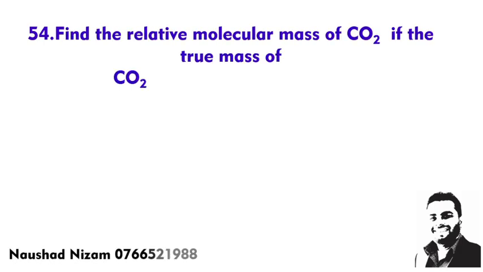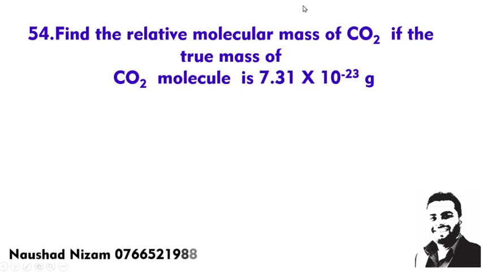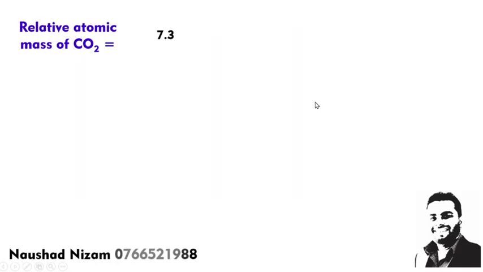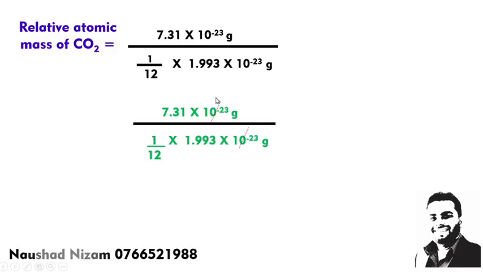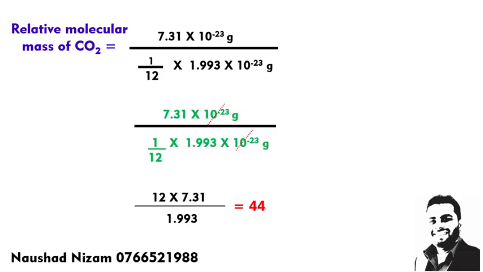Now, relative molecular mass when a calculation is given. So for carbon dioxide, the mass given for carbon dioxide is 7.31 into 10 to the power minus 23 grams. And then now we have to find out the relative molecular mass of carbon dioxide. There's a mistake here, so that is relative molecular mass of carbon dioxide. And then you substitute the values, the atomic mass unit, 1/12 of carbon atom, the carbon mass is given. When you calculate, you will get the final answer as 44. So this is relative molecular mass, not atomic mass. Molecular mass of carbon dioxide.